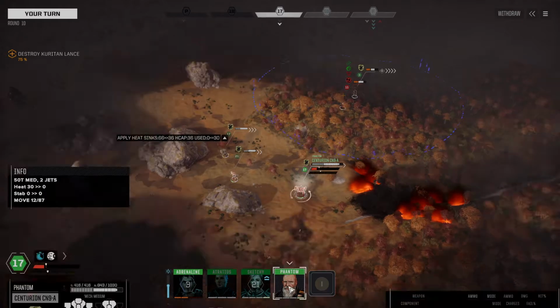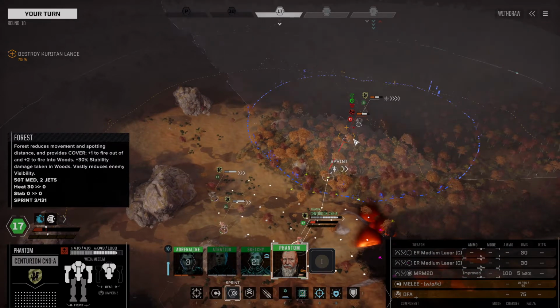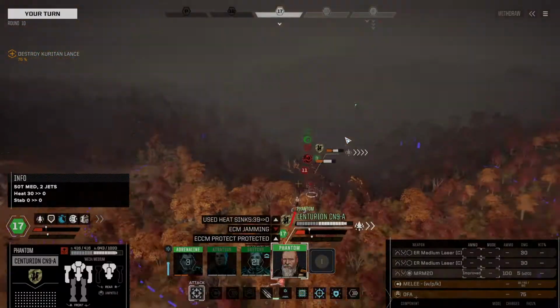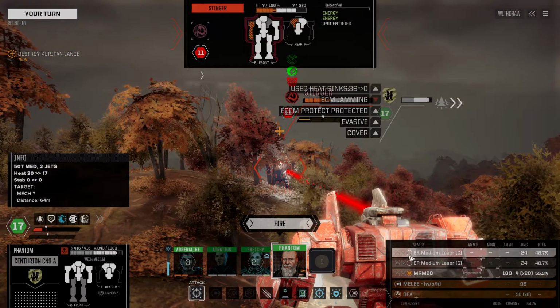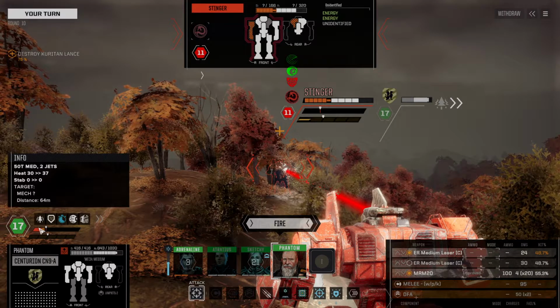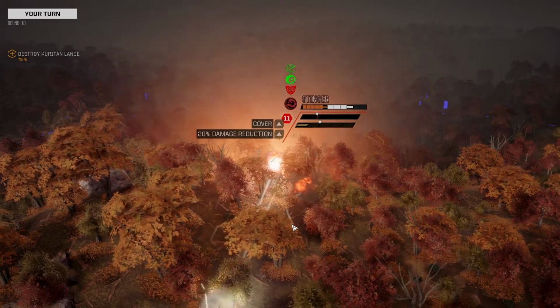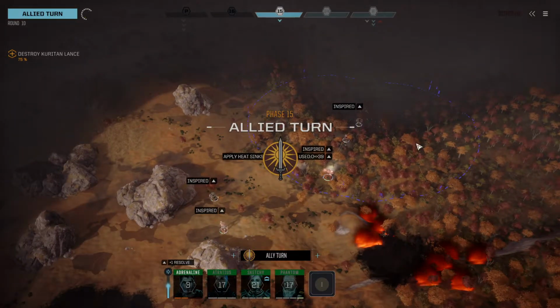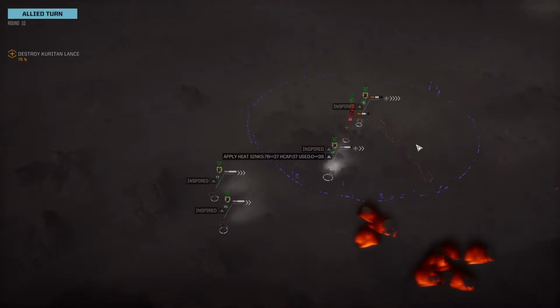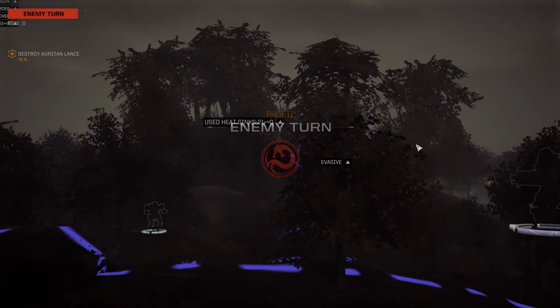Damn it, I missed. What are your orders, Skipper? My orders are for you to close in. Yeah, just like that. Light him up like this. I don't want to fire that other ER medium. I got you. Let's go. Okay, go. Some damage there. Valkyrie moves up. Hunter moves up. What do you do?